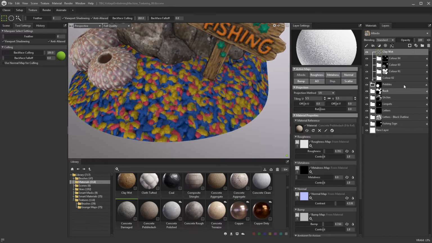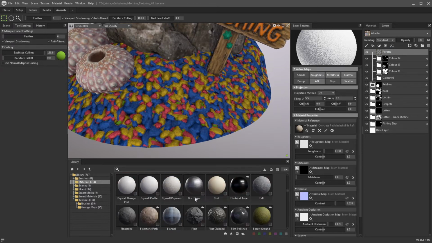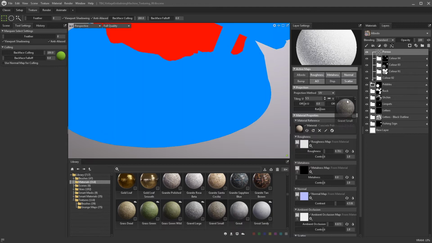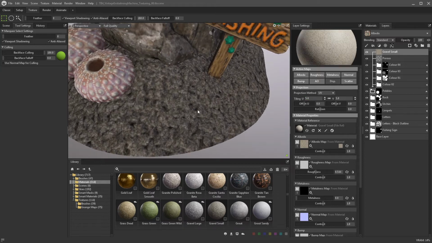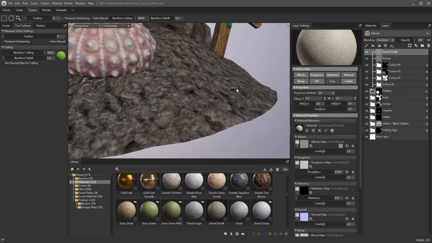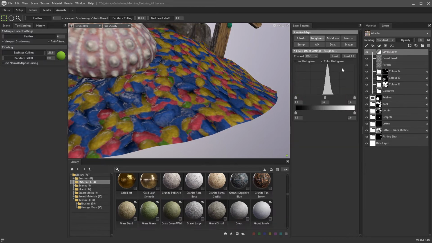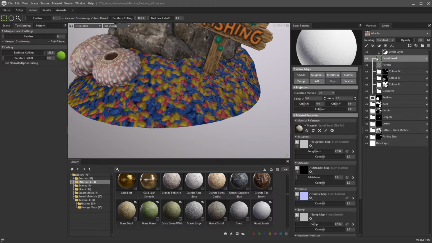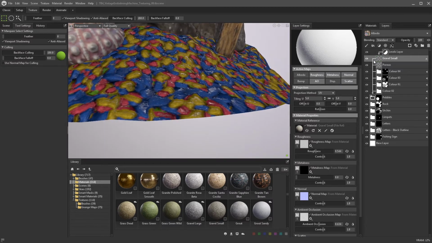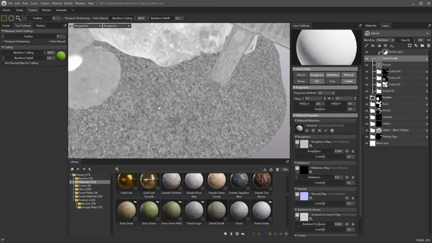This is a good start, but I want more of an obvious microsurface variation, that kind of sparkly effect that you can get with quartz. So I'm going to use the gravel small material for this. Again, ramp up the tiling. And disable the albedo to remove colour information. I'm then using the levels adjustment layer to really increase the contrast of the roughness here. If I switch to the roughness mode in the viewport, you can see I now have a lot of speckly information in that map channel.